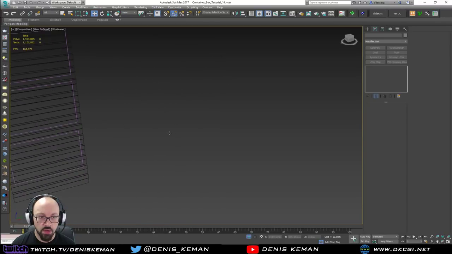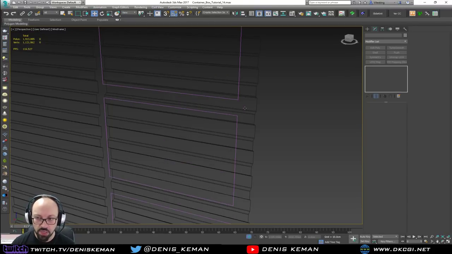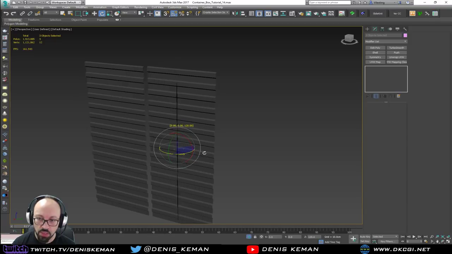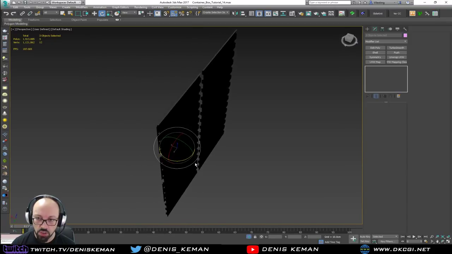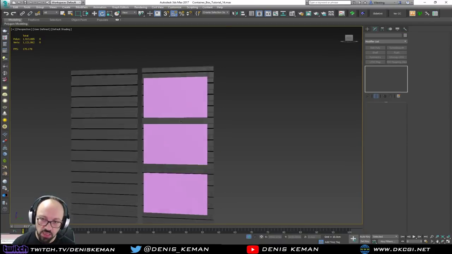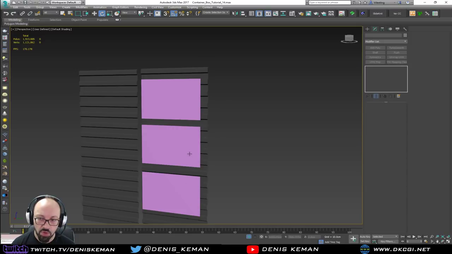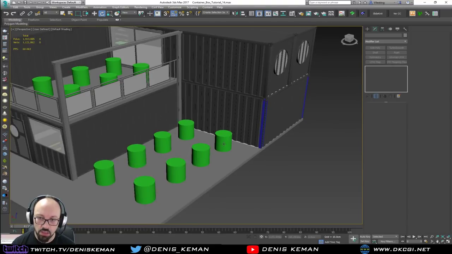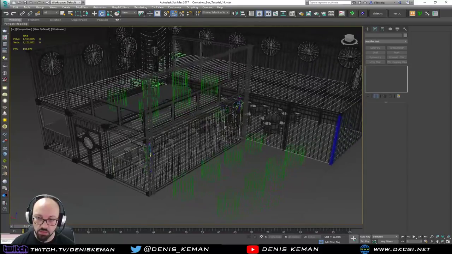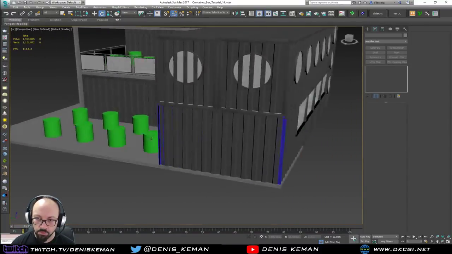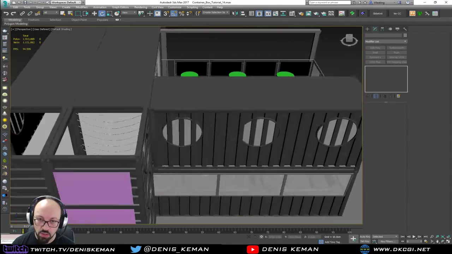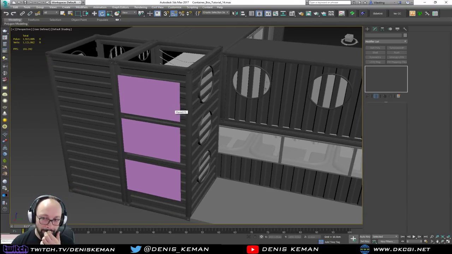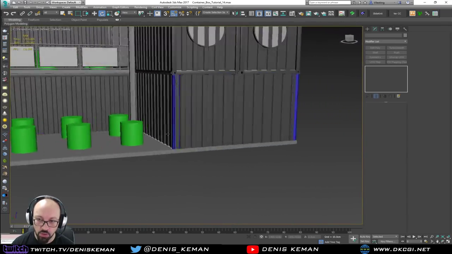Jerson, about the thing with the lighter materials, I would generally agree with you, but when I model stuff, the way that I do it is every time I'm finished with something and I know for a fact that I'm not going to be changing anything on it, or just so I know that I've done it, I put a gray material on it. And when I need to do something to it, I put a light material. So you can see all of the green elements in here that are really easy to notice, they're placeholders. That means I have to put something in there. Everything that's gray has more or less been worked on. Hence, all the grayness and the gloomy look of our entire scene.